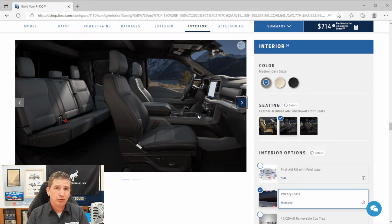So the adaptive cruise control means it'll adapt that cruise so you don't have to hit your brakes. If you're coming up behind somebody going slower than you, and then you pass them, you're going to resume back up to your speed. It'll even bring you to a complete stop. So if you're in rush hour traffic, you don't have to hit your brakes. It's going to bring it to a complete stop. If they start going, hit the resume button. You're going to resume up behind them until you're able to pass them, and then it'll speed you back up.